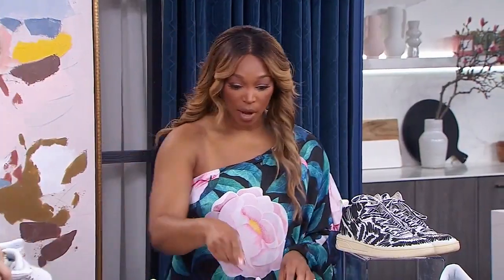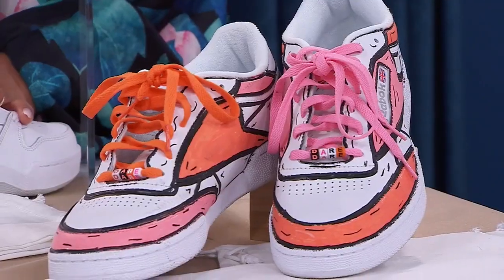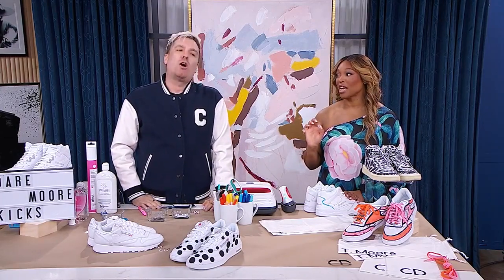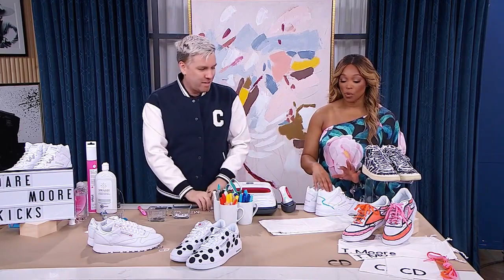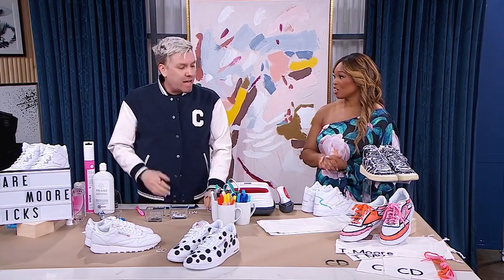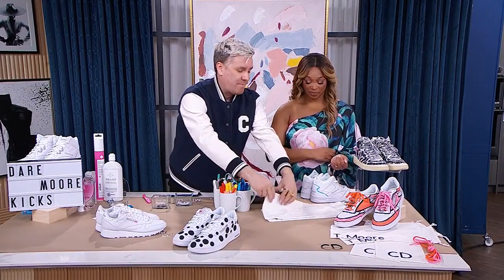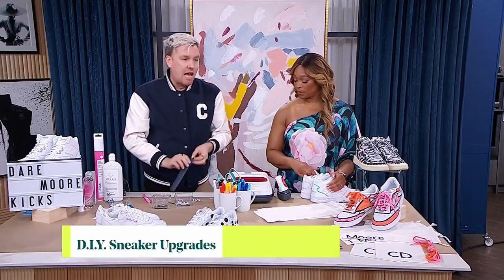If you follow the shape of the shoe it's like a cheat — you just color it in like paint by number. You did a very good job! Now let's talk about topping it all off. You're very big on monogramming. So we're going to make a custom shoe duster bag, because if you're going to spend all this time making custom shoes, you need a custom shoe bag. You can pick up plain shoe bags on Amazon — simple, simple, simple.